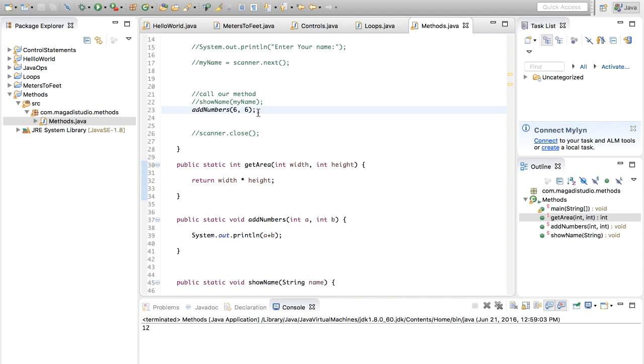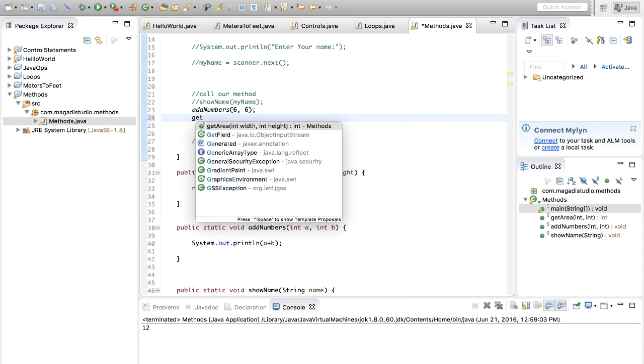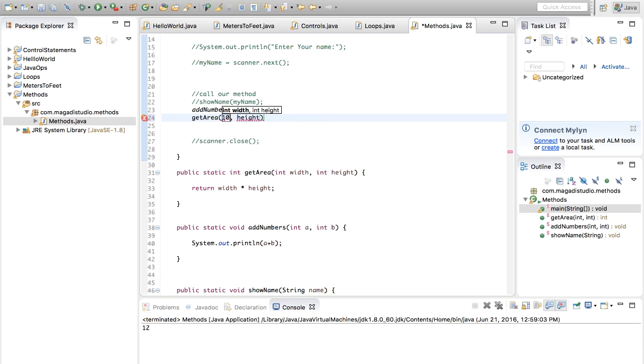Let's go ahead and run this and see. Let's run getArea, and we're going to pass in 10 and 10. Okay, semicolon there to finalize our statement. Let's run and see what's going to happen. Before we go, let's comment this out. That way we don't have a lot of issues here. So run again.